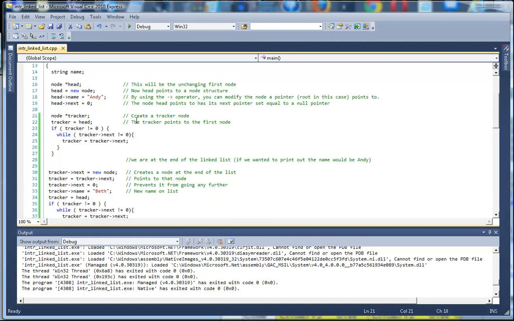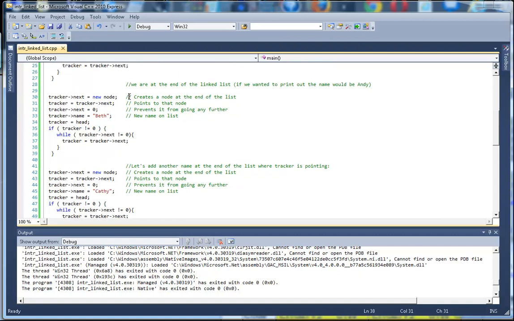Then we set up a tracker, which, if this was in fact a train, would be something like a conductor moving through the carriages, going from the head, the engine, to the guard's van at the end of the train. I've called him a tracker here because it's tracking through the linked list from the head to what will be the tail. There is always a tail, a finish to the linked list, which is either pointing to null or to 0. After we've created the tracker node, we set the tracker to the head because, well, that's the start. Then we go through, see line 24 there, in a loop which ends when we reach the 0 value for the reference of next, or null. Otherwise, we track through and we point to the next in the sequence, the next node.